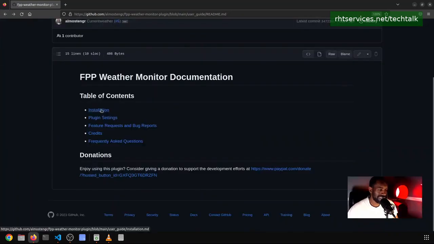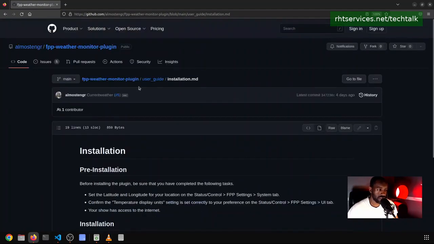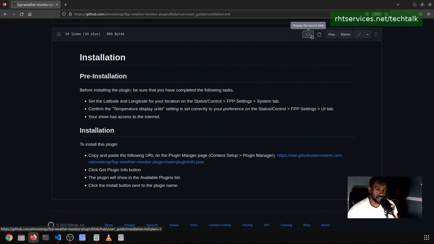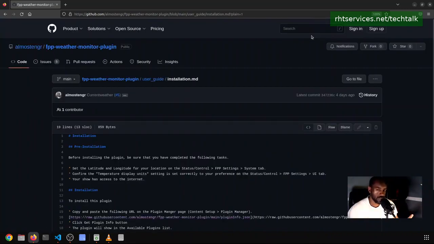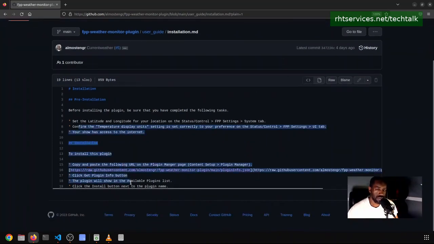Now, if I click, let's say, installation. All right, and so then it takes me to the installation.md file as noted by this up here at the top. And then the contents of the installation file, because it is in Markdown, is automatically formatted by GitHub so that it is presentable to the user. Now, if you have some custom HTML that you want to drop in your Markdown file to get it to look exactly how you want, then you can do that with some restrictions. GitHub is not going to let you just freely throw any and everything in there, like changing the background and stuff of that nature. But it will allow you to format this in such a manner that is actually readable and so forth.